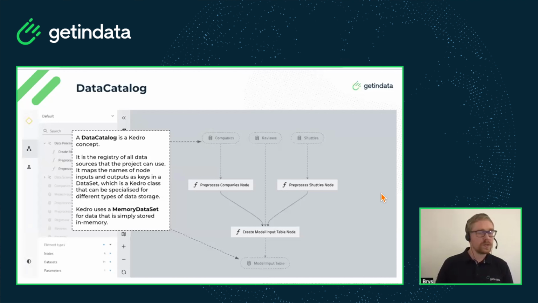Also, it's easy to switch, for example, the data source from BigQuery table to the CSV file on the Google Cloud Storage, and so on. So it's really easy and modular thing. And what's important in terms of the information security and the compliance things. So by default, the data catalogs are memory data sets. So they will disappear after the pipeline execution. So if you don't need to serialize your data between the pipeline steps, you can use just a memory data set. I know that it could be complex for the first view, but you will see this soon in practice.